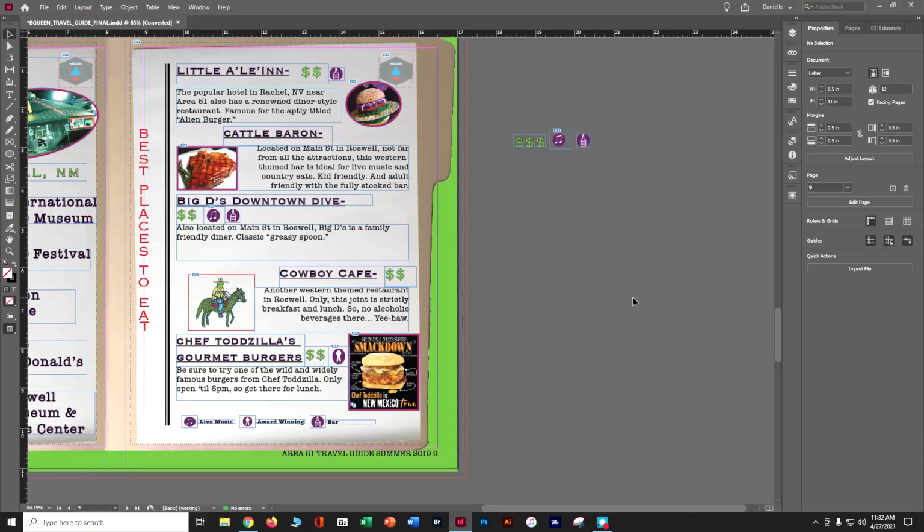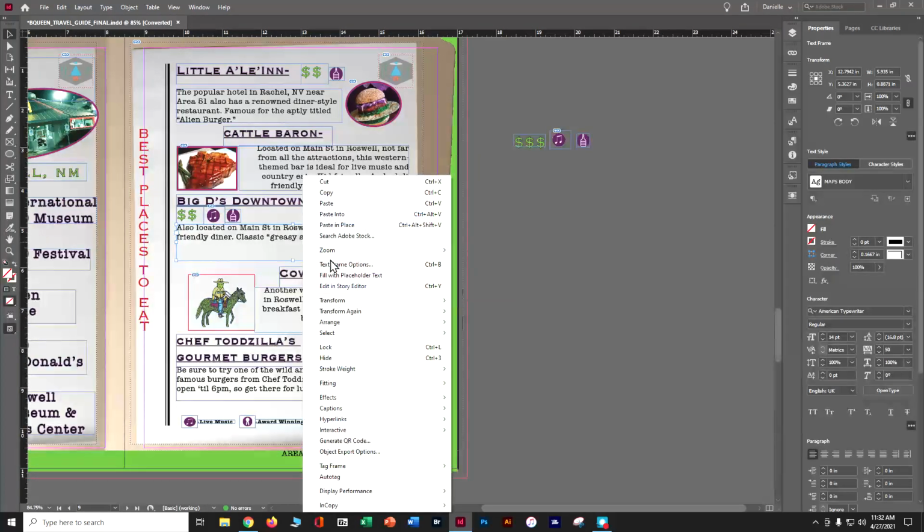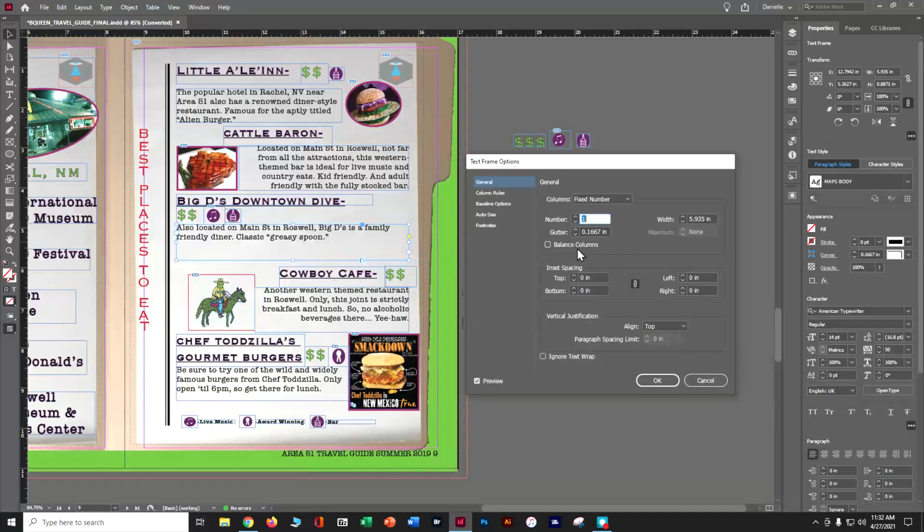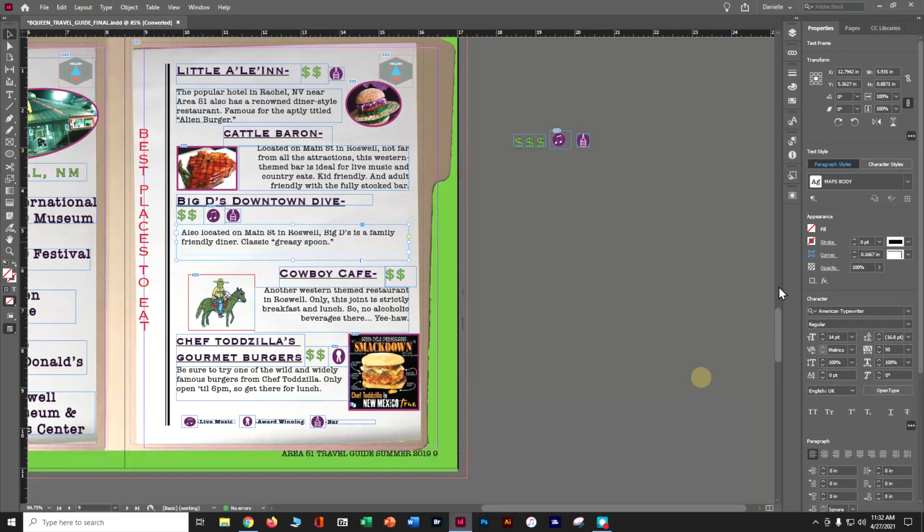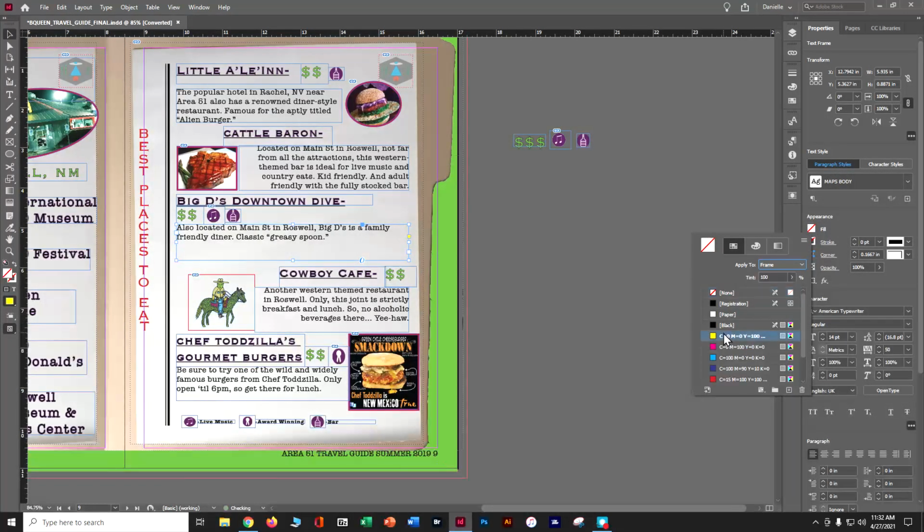All right, what else do we need to look at? We need to look at text frame options. So let's go ahead and do a right click on a text frame and do a text frame option. And it's here where you can change the number of columns. You can also adjust that inset spacing, which makes it push a little bit away from the side of those boxes. So if you've got one that's really, really close, maybe you've decided to fill that box. Here, we'll go ahead and fill it with a color.